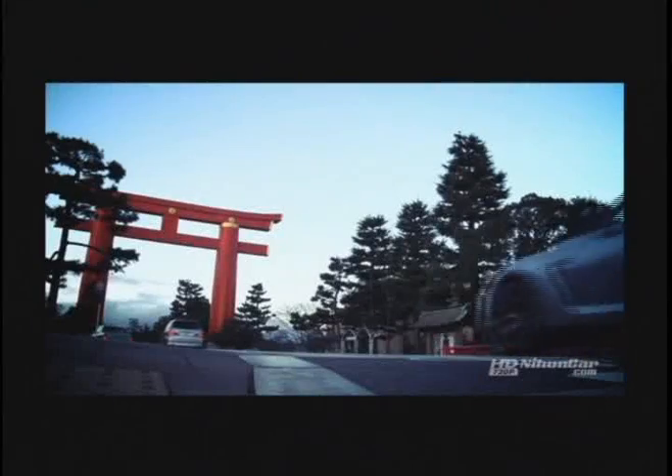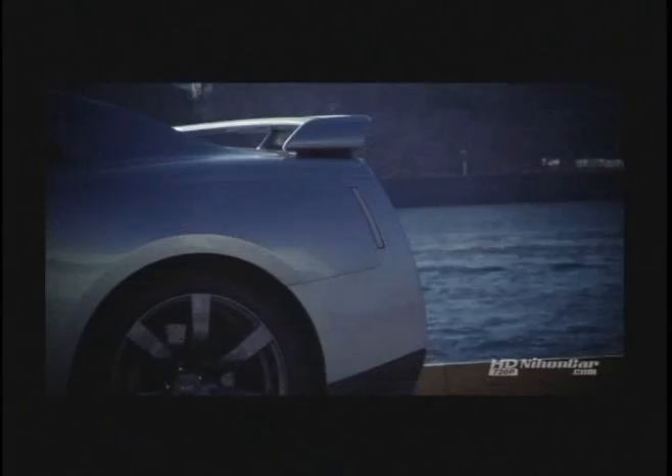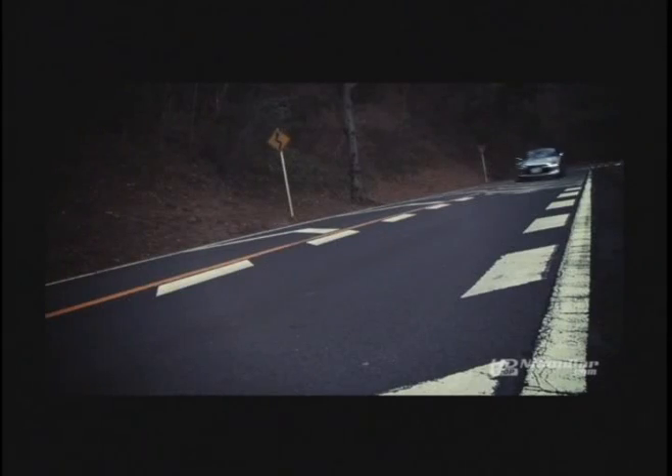The return of this legendary modern automotive icon has strongly been anticipated for quite a long time, and it seems like the long wait has all been worth it. Chief Engineer Kazutoshi Mizuno and his team made certain that the all-new Nissan Skyline GT-R would be as close to perfect as possible upon its international debut. Its underlying concept and exceptional specs show that they've succeeded.